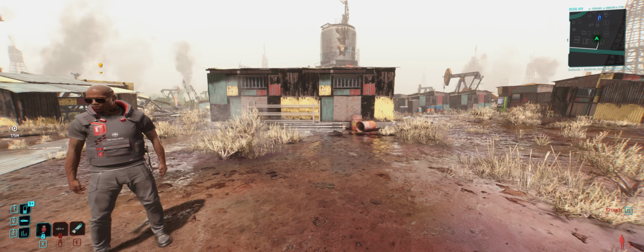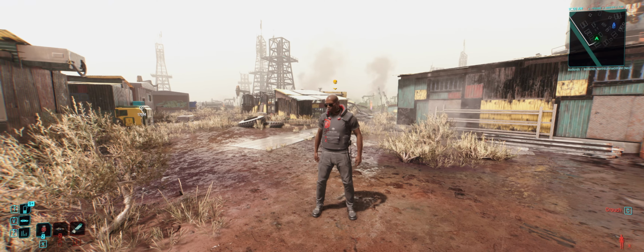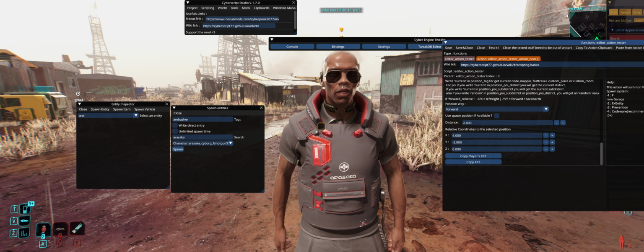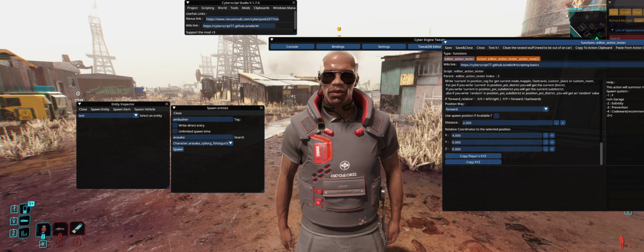If we were to do a forward, it would take it right from the forward source, meaning you don't even need to use the Y. You can use the X and it will work. Watch. And see how it spawns on his right. So there's that, and we'll spawn him.